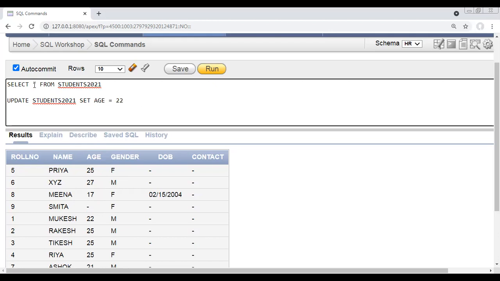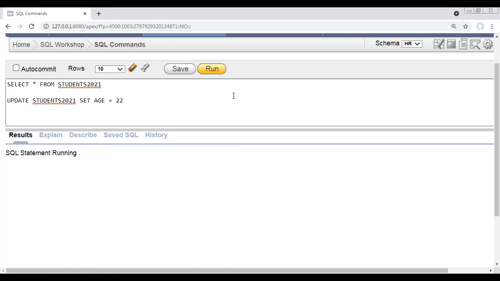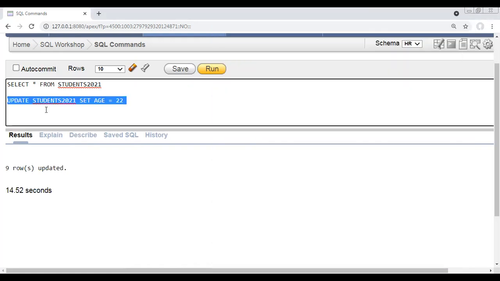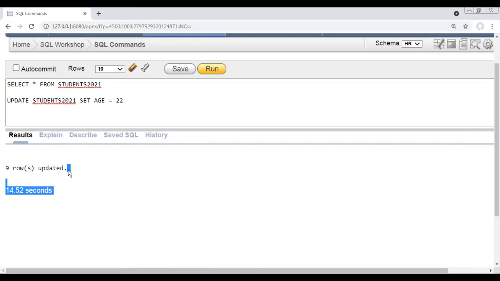Now I'm just removing the auto commit here. And if I execute, you will see that it has updated the 9 rows.